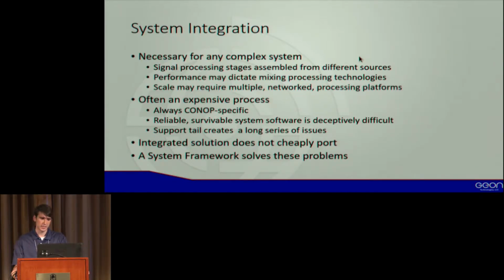Now, I'm going to switch gears a little bit and talk about system integration. It's a hard problem. Usually for big solutions, you're going to pull technologies from multiple places. It's going to be multiple languages, multiple frameworks, et cetera. If you're going to scale, you're eventually going to need more than one processor, more than one host. And if you do that, then you obviously need to network things. This is not cheap. It's expensive. If you roll your own solution, it's going to be pretty specific to you, and the next guy probably won't be able to use it. Then, will it be survivable? Will it be reliable? Maybe. Will there be self-healing? That's going to get harder and harder the more you need from it.